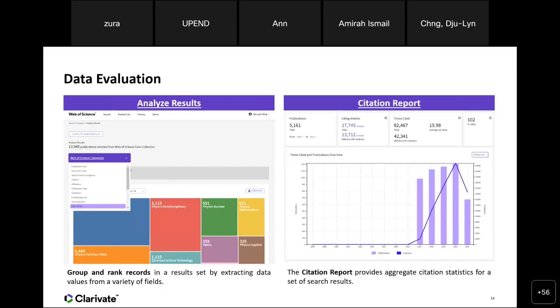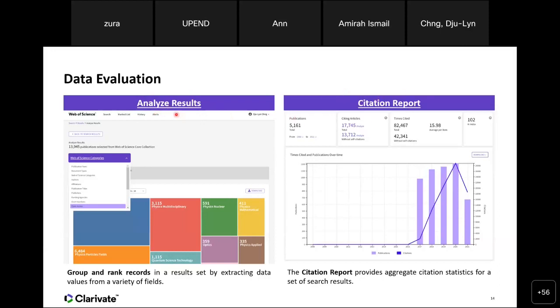All right. So I've covered using Web of Science citation network to find gaps for your research topic. Then I've also explained what you can find on Web of Science. Now, the next part is actually data evaluation. So let's say you want to do some evaluation on the papers that you have just found. Okay, we have a few tools that you can make use of. So the first two here on the screen are the analyze results function and the citation reports function.